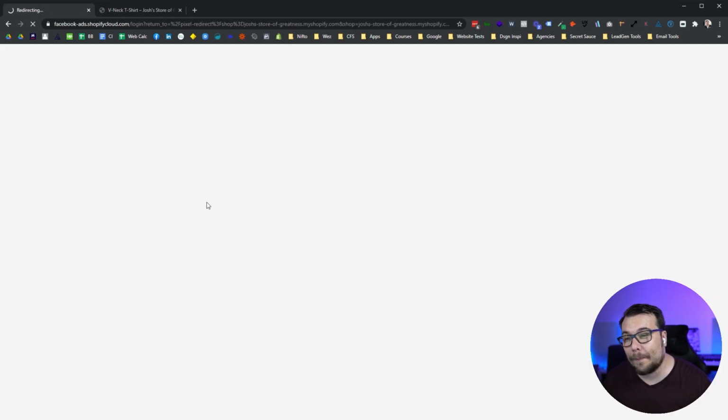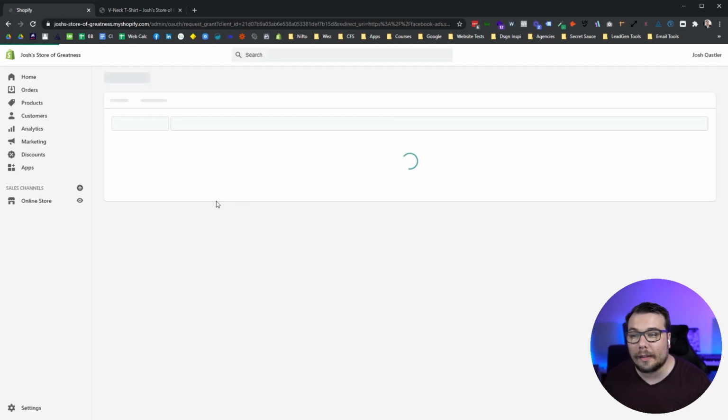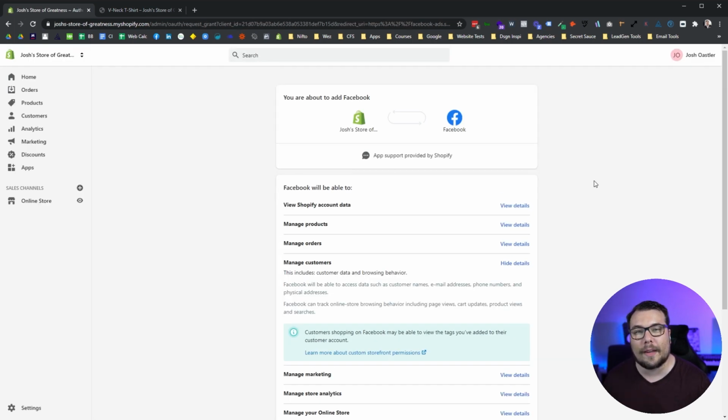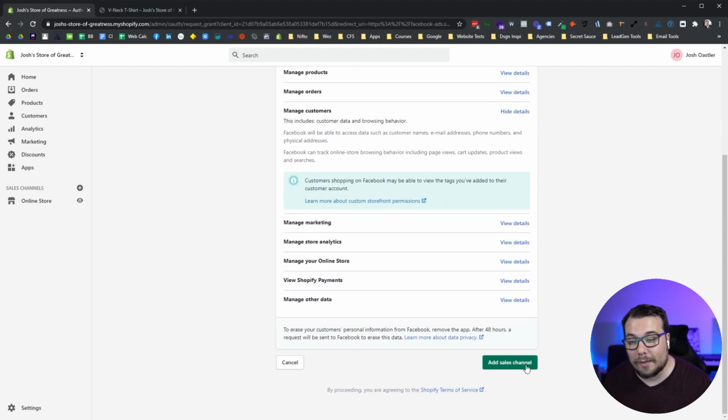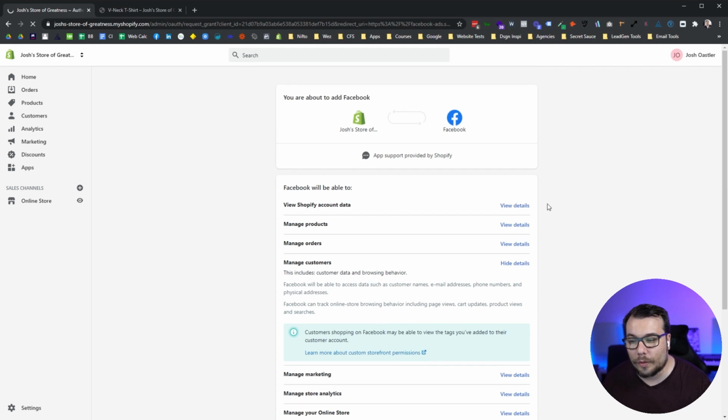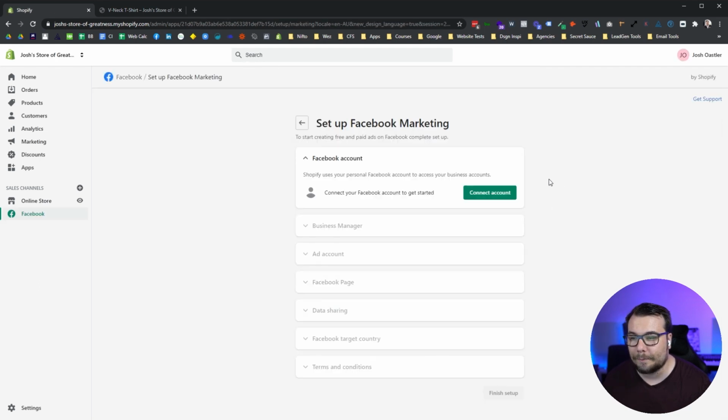Now this is one of the changes that has come in more recently, where there's actually this Facebook Shop app which connects you properly with Facebook and Instagram, so you can link your products to Instagram and to a Facebook store, as well as send a catalog feed straight to Facebook Ads Manager and their new Commerce Manager, so that you can then use those products. So the first thing we're going to do is accept all of these. Facebook wants access to all of these different elements of the store, so we're just going to hit OK there.